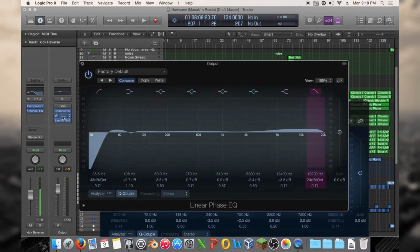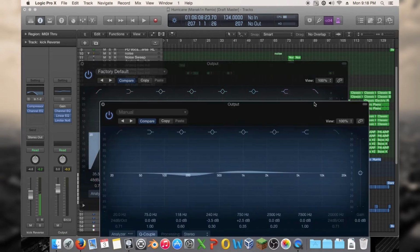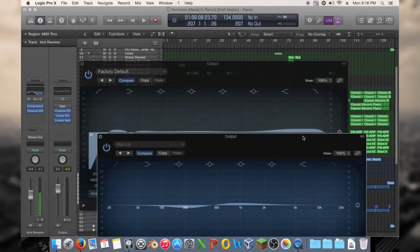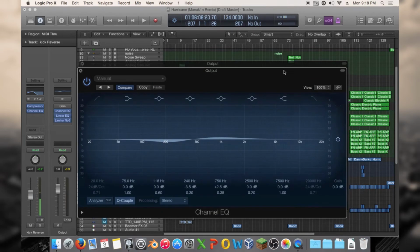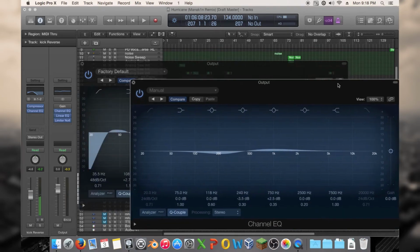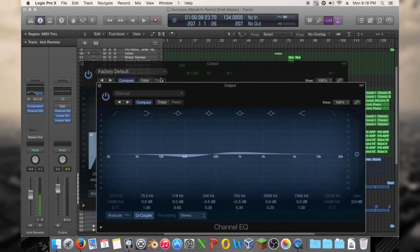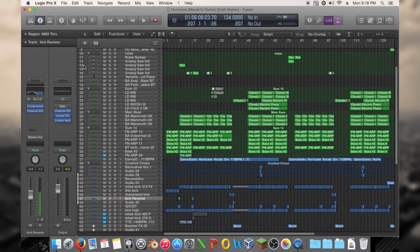So now that I have these two EQs on top that just do some slight cuts and boosts, you'll notice this is a lot more subtle than the EQ things that I did on the individual tracks. But now that I've done these, it fixes the sound signature that I was mixing to and gets it into the right spot, I think. I have my headphones on, can't tell for sure. Although I do know it sounds a lot better when I'm switching between these. Okay, now for the limiting, and we're going to compress this.